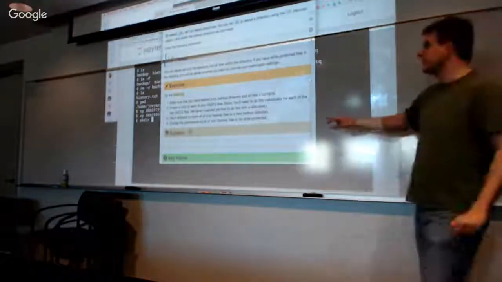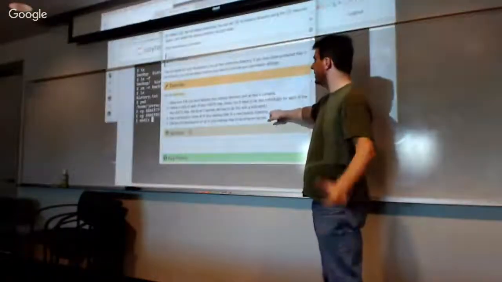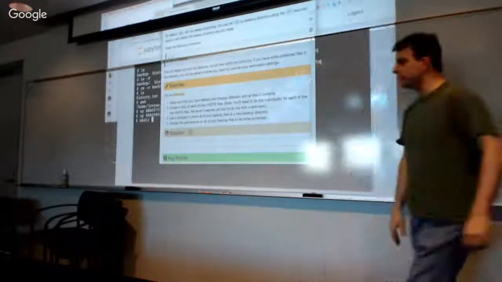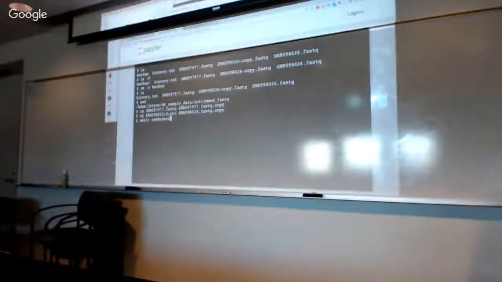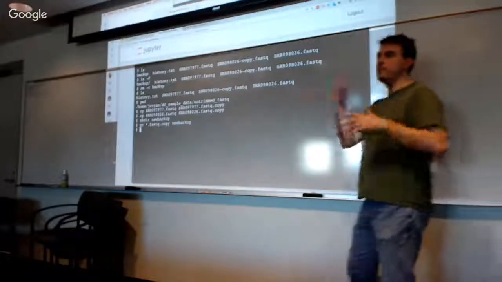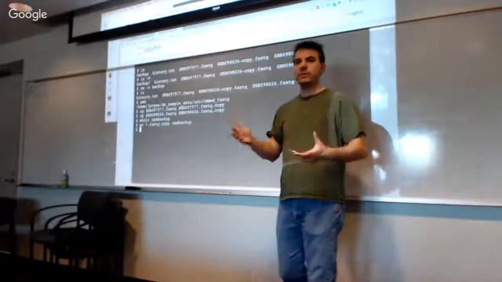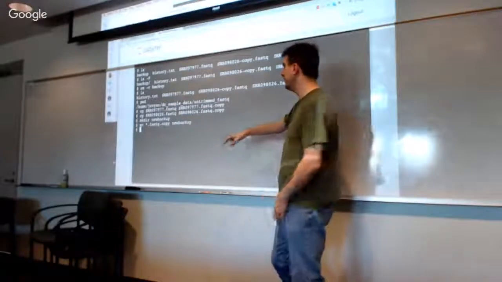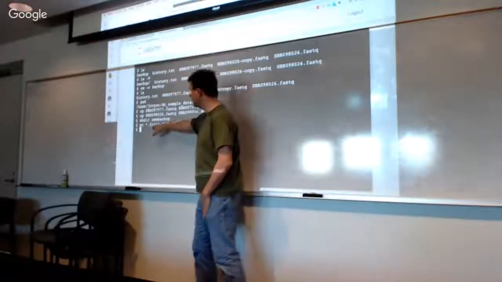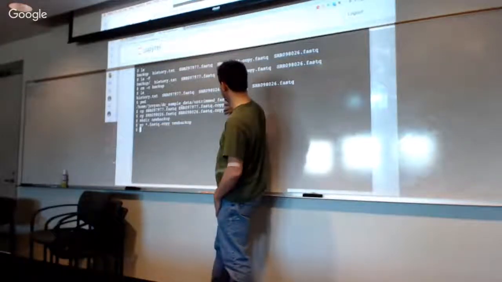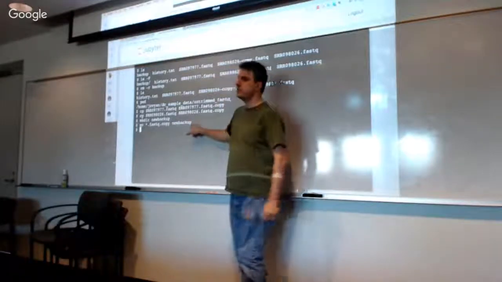Okay, so the next step is make a new backup directory, and then use a wildcard to move your backup files to that directory. So that would be mkdir new backup, and then move star.fastq.copy to new backup. This is a different remixing of some of the commands we've done, but hopefully the trend is clear. We're making copies of the files, making a new backup directory, and then using a wildcard ending with .fastq.copy to put things in new backup.